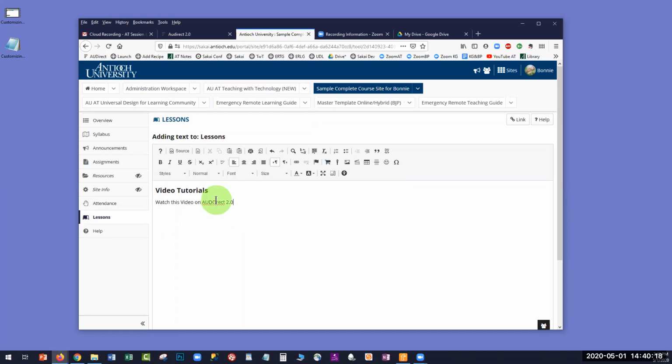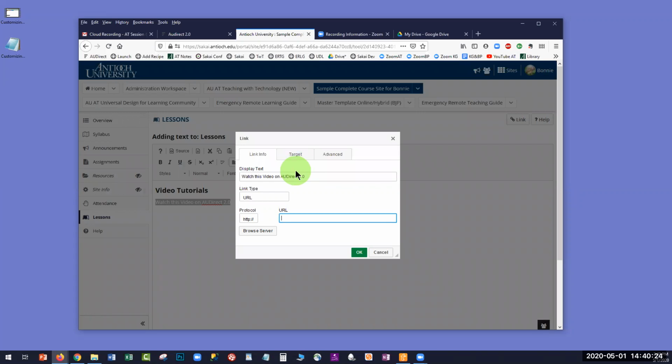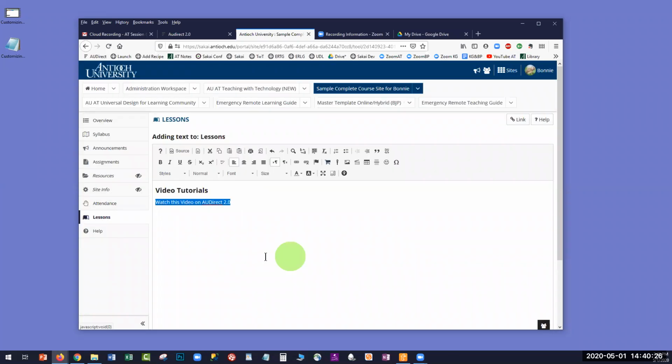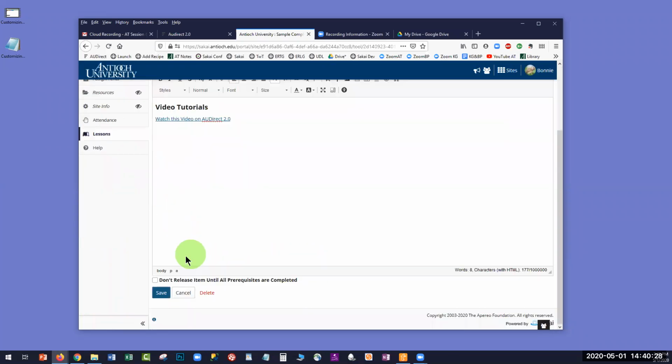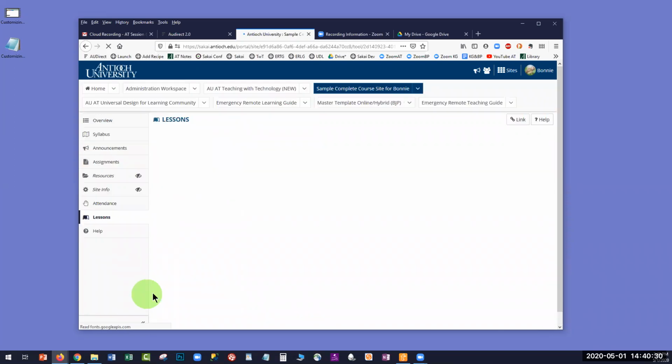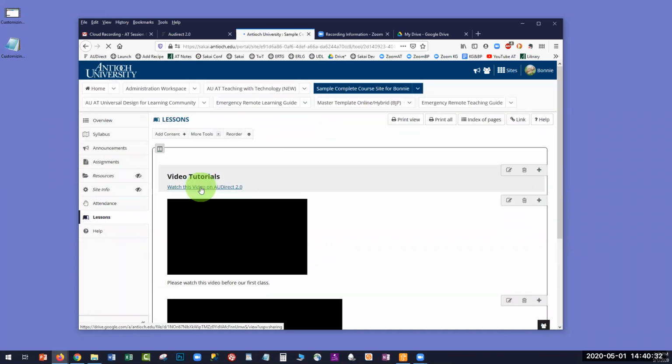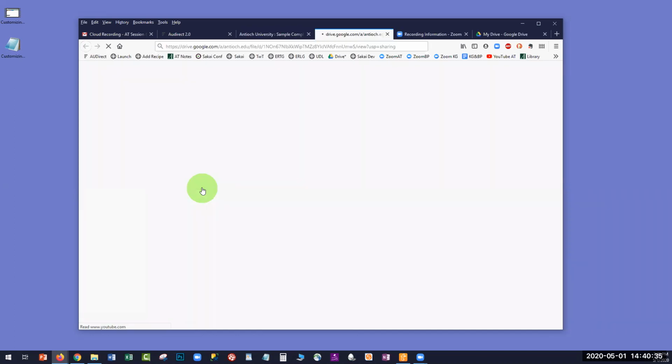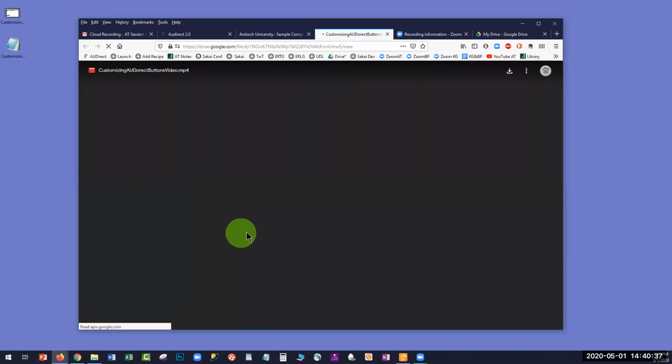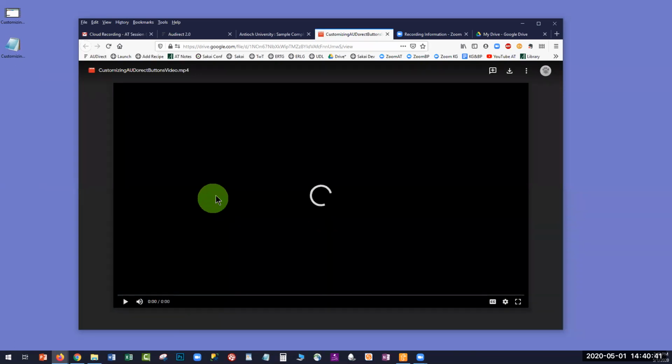So I just put in my text, highlight it, click the link button, paste in my link and say okay. When I hit save, you can click on this link and it will open the video in your web browser window. And you can play it from here.